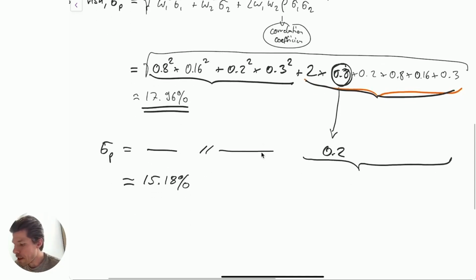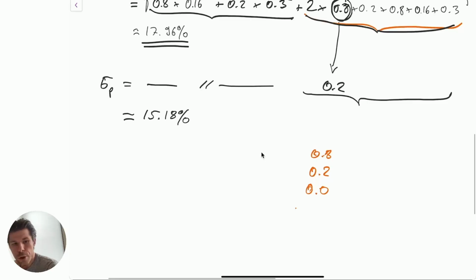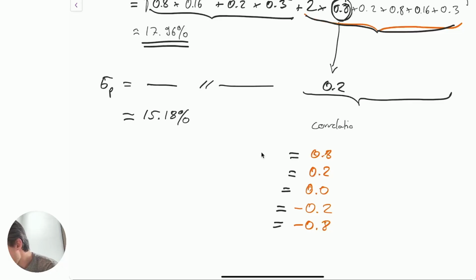If we introduce a few other correlation coefficients, let's say we go from 0.8, 0.2, and then we go to negative values, then what you would see is the corresponding risk for each. This is your correlation coefficient, and this is your risk.